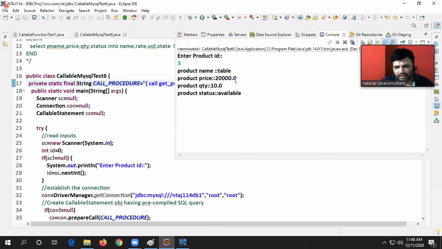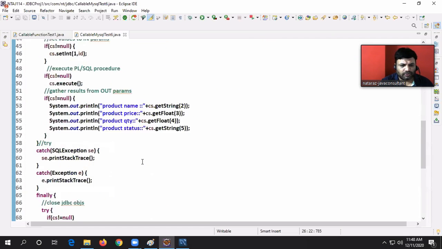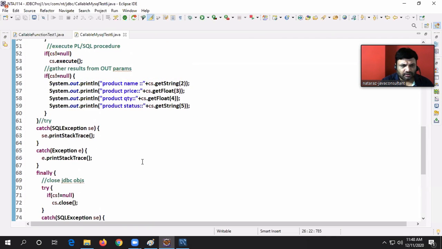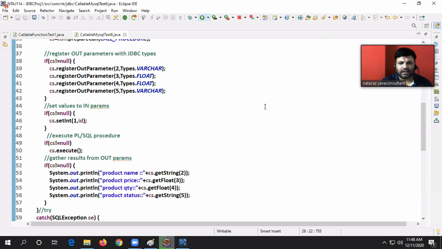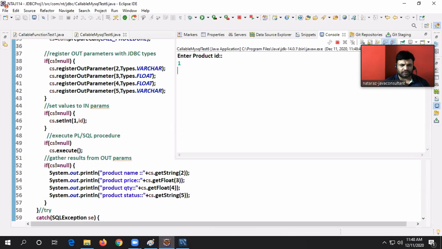Table 20,000, 10 available. Suppose if the product is not there, data is not there, then you will get an exception. Product 1 is not there. Okay, so here we are not getting any exception. MySQL is not giving an exception. Null.